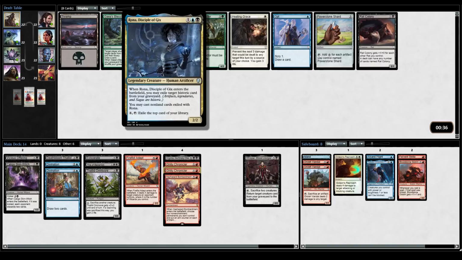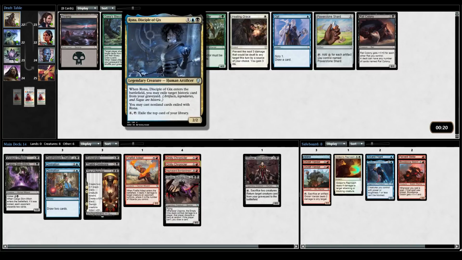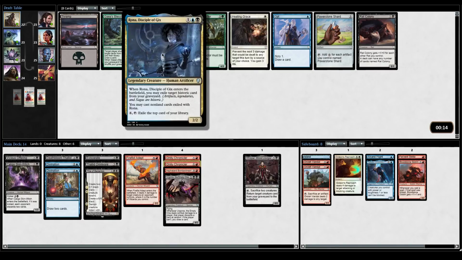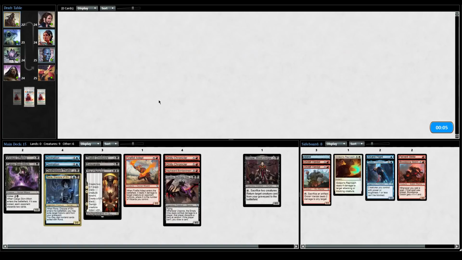So this is an Artificer. Exile a historic card from your graveyard. So we can get Urza's Saga, and it can recast Rites. Do I want that or an Opt? This is like really, really slow card advantage. Cast Rites. I think that's better than Opt.